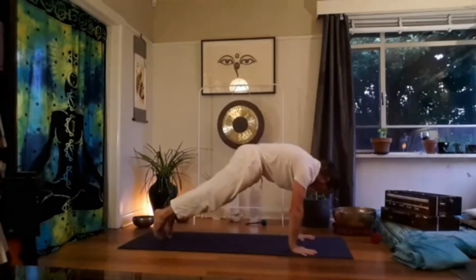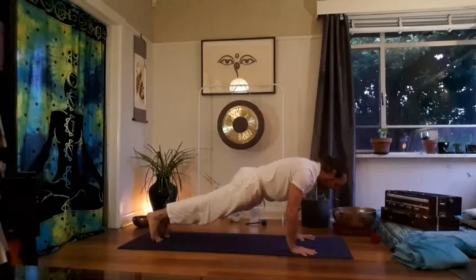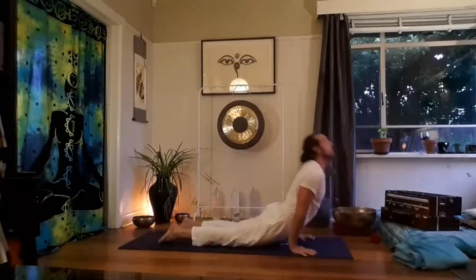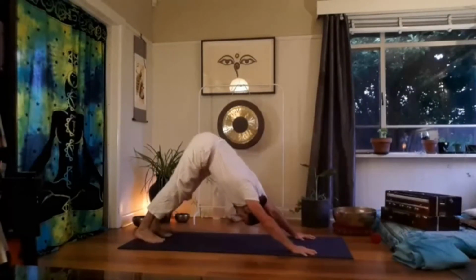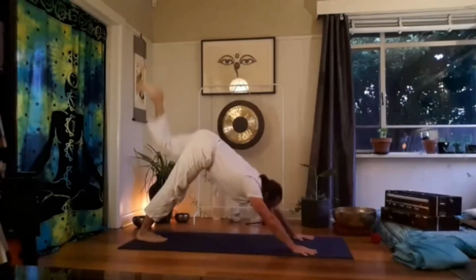We're going through Vinyasa, so stretch back, lowering all the way down, nice and slow. Knees down if you ever need to. Inhaling, cobra or up dog. Exhale, stretch back, down dog. Inhaling, right leg up. Exhale, you step forward.